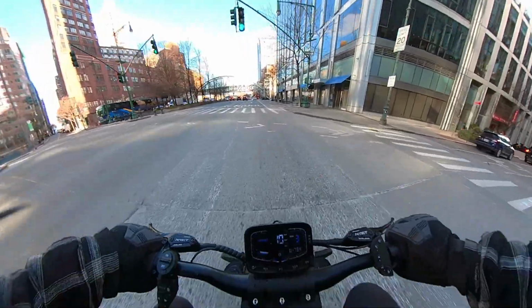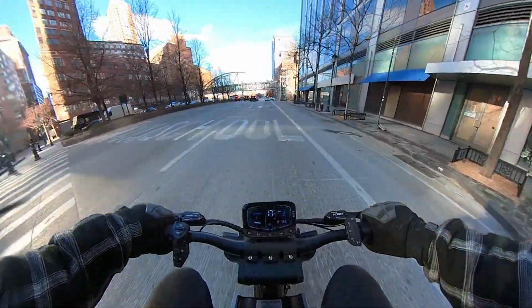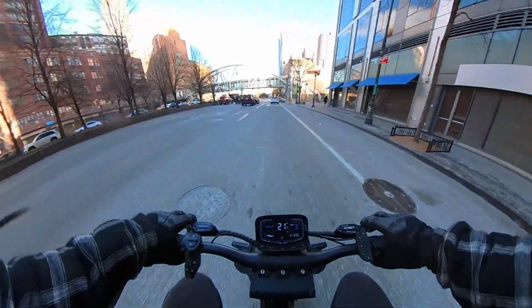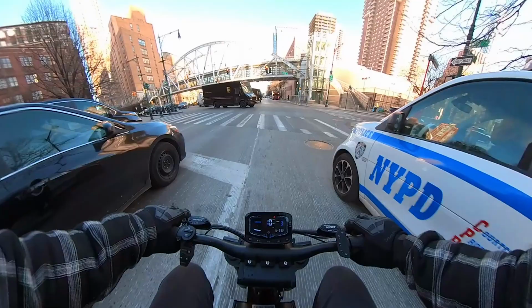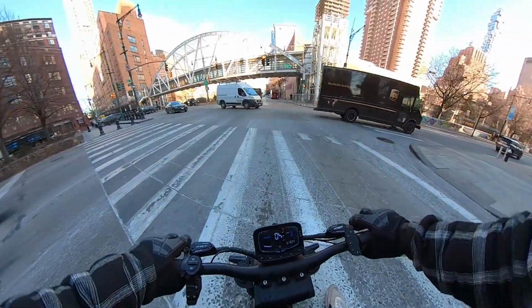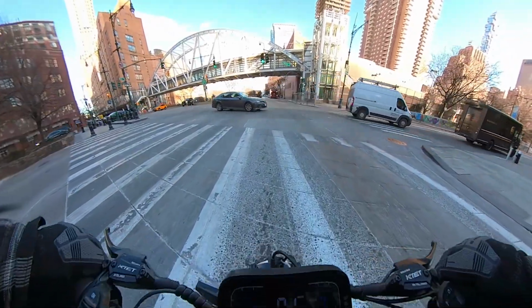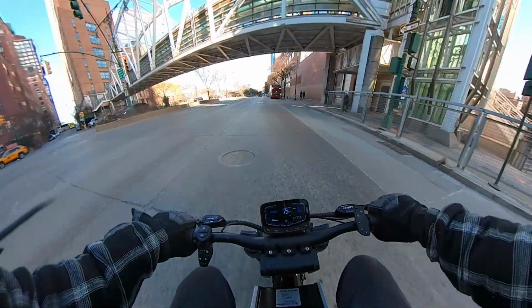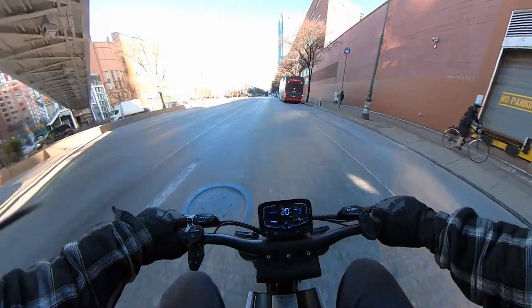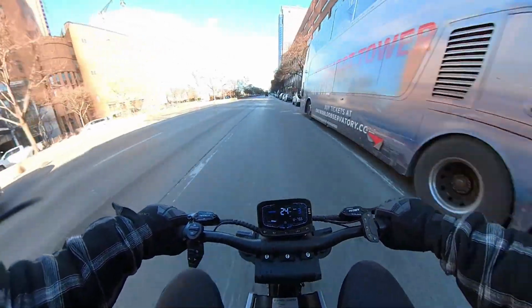I also found out that the cells they're using are some type of lithium polymer cell. These are not lithium ion, but lithium polymer. If any of you guys have used LiPo batteries before, it's probably one of the first scooters I've used with LiPo.